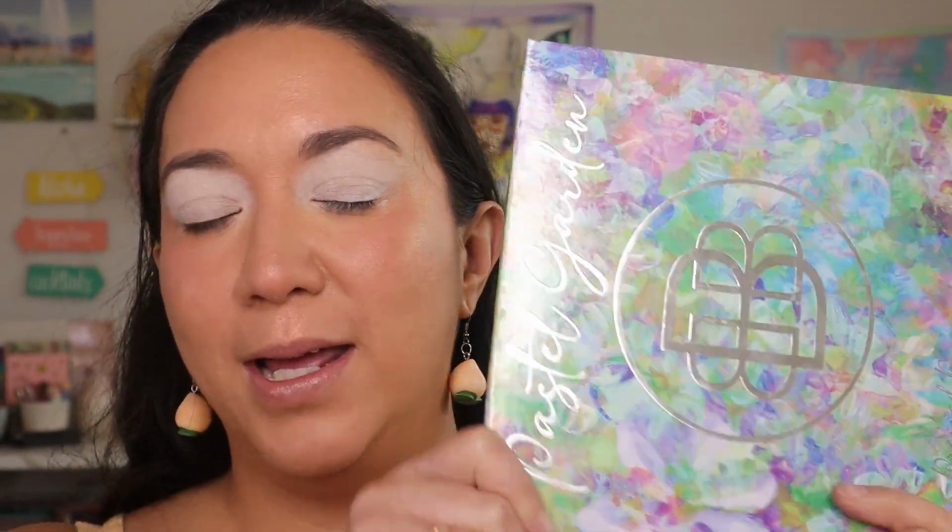We are going to now get into the final look with the Pastel Garden palette from Beaute Bar. And I did prime my eyes with the Glamlite Icing Eyeshadow Base, but I mixed it with the About Face Matte Fluid Paint in White Noise because I wanted a very light base, since these shades are very light pastels.